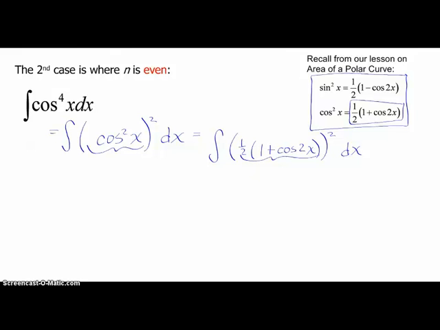So again, I have to do some algebra here. I'm going to go ahead and just square my 1/2. That becomes 1/4, and pop that thing out front. And that way I don't have to worry about distributing that fraction or anything like that. So I'm just going to square those two right there. I'm just going to FOIL those out. It's just first, outside and inside gives me 2 cosine of 2x, and last gives me a cosine squared of the angle measure of 2x. All right?